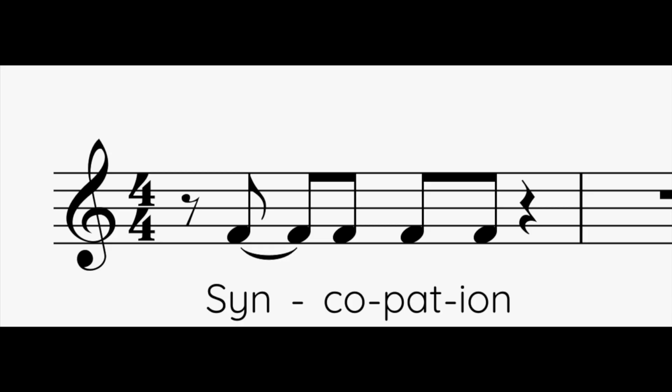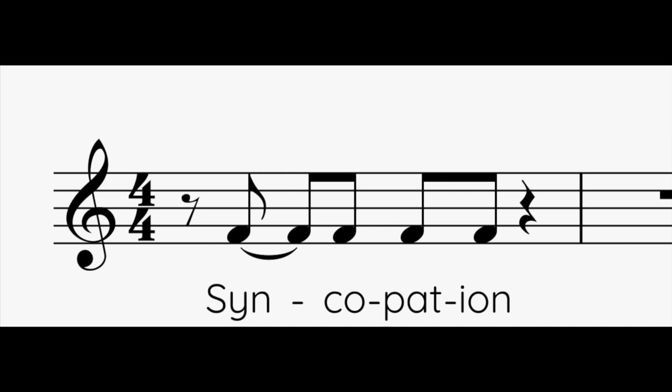So how do we know this first note should land halfway between the first and the second beat? Well, the first clue is the rest at the beginning. That is a half beat rest. That means anything that follows that must land a half a beat later. And then we have a tied note. Now this way of writing out the music really nice and clearly should show us where the beats land. Here's beat 1, beat 2, beat 3, and beat 4 is just the rest at the end.